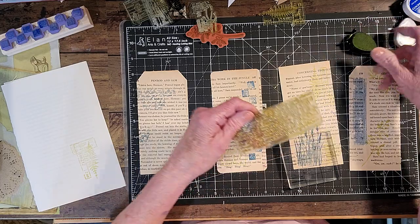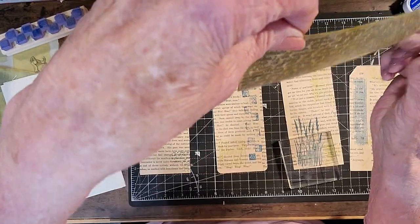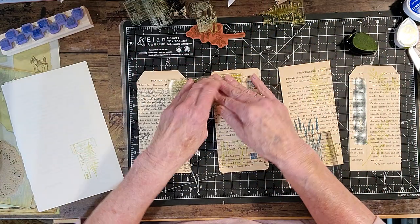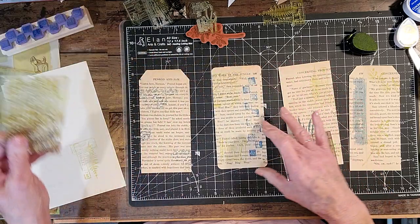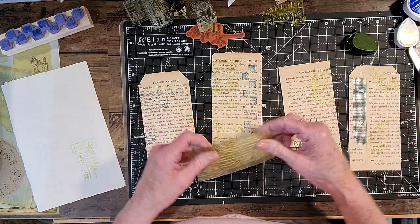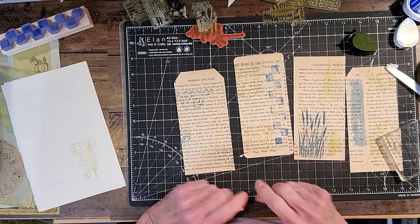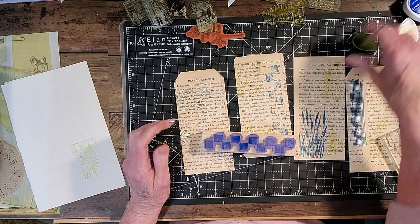By the time I get done with all this, this is like in a different language, so French or something, and how do you know if it's upside down or not? And then how about the texture one again in green?